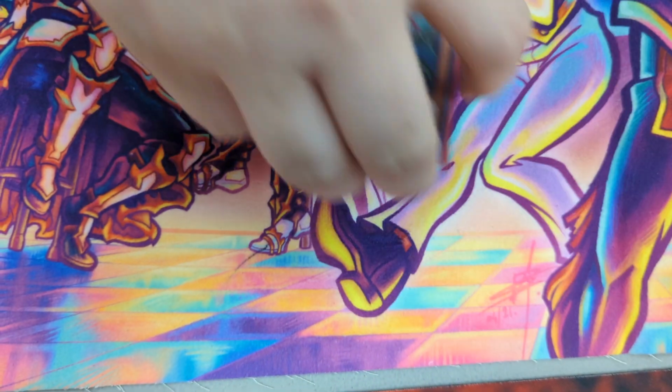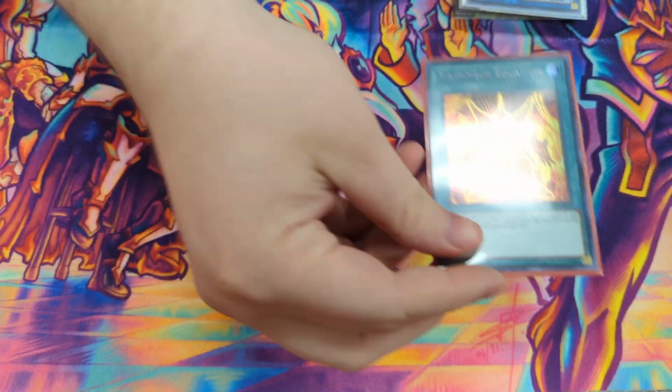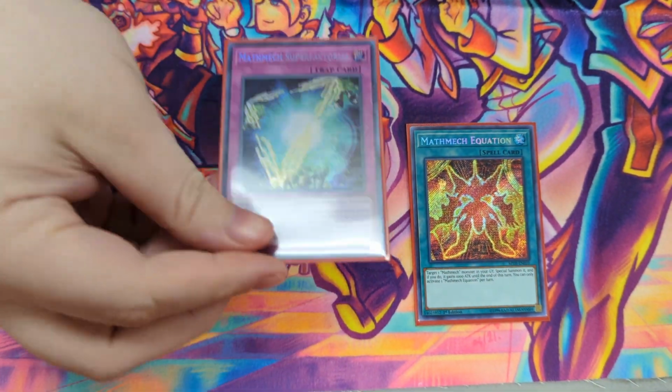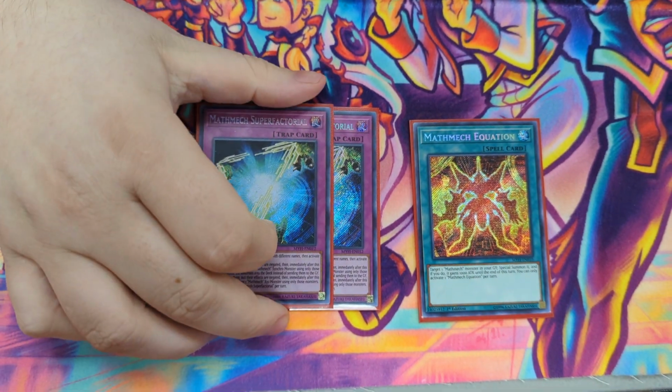And that's it for the monsters. Looks like the deck sure has evolved. Yeah. Play 1 equation because it's searchable. It's just a monster reborn, boosted by 1,000, and 2 super factorial for the grind game.